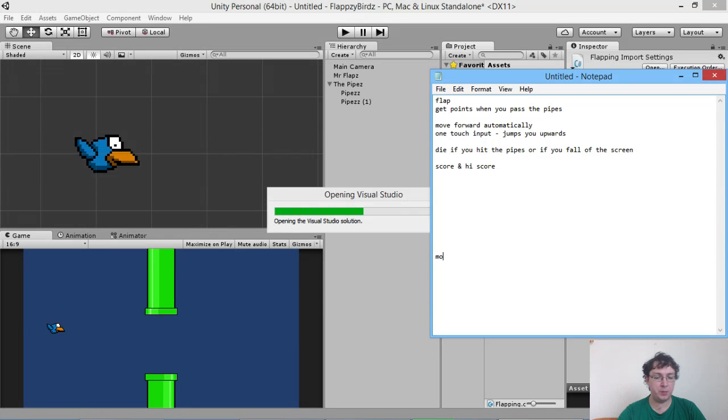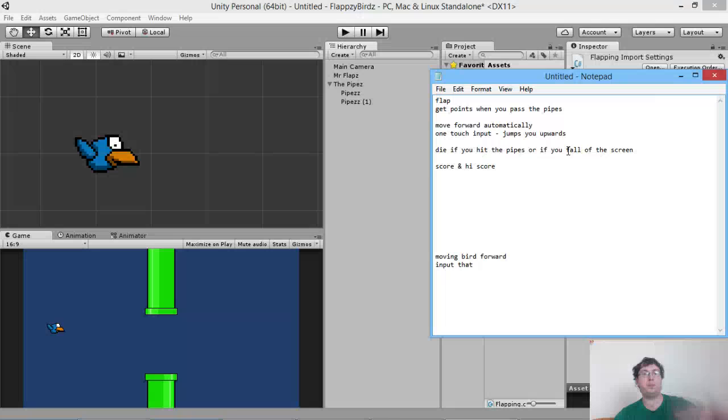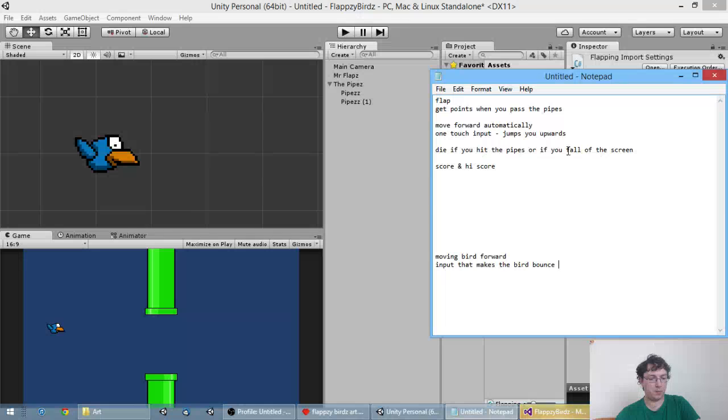So it needs to be moving the bird forward, and we need to have an input that makes the bird bounce up in the air. And that's essentially it. We need a script that will generate the pipes.